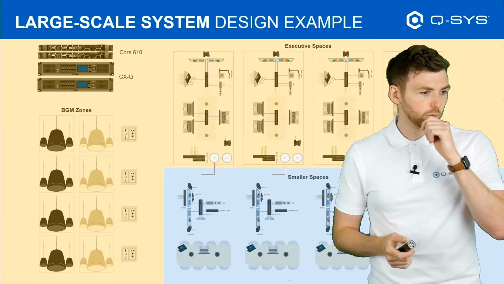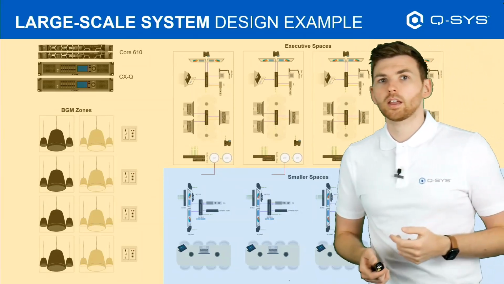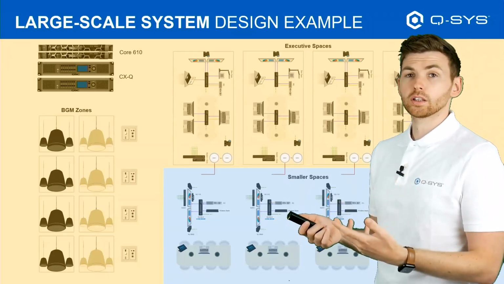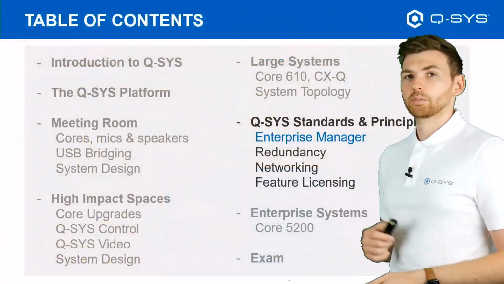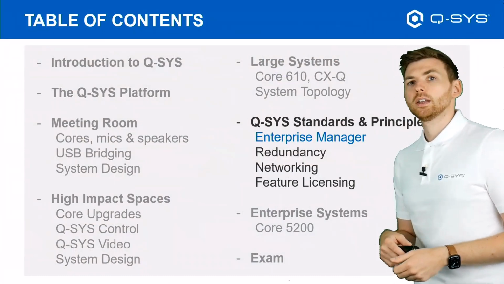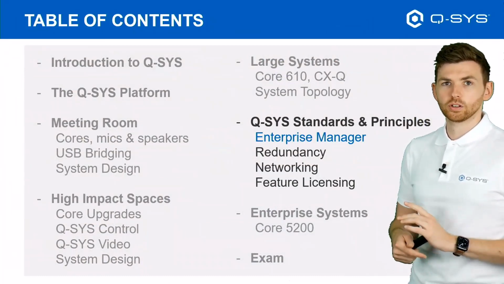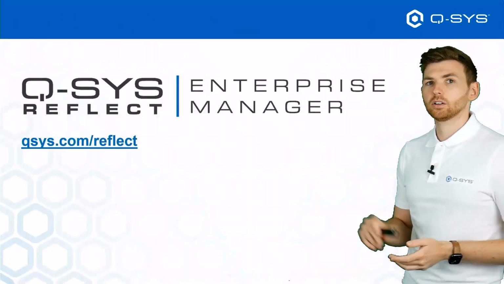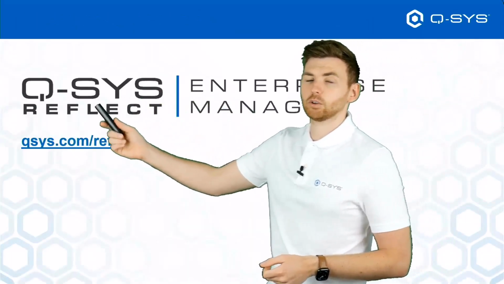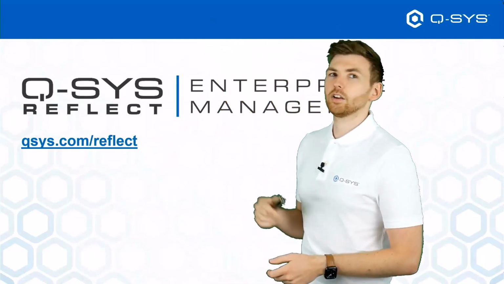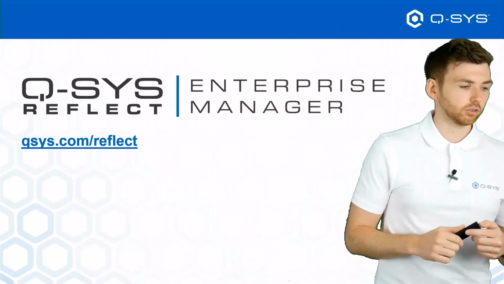Now, as we talk about monitoring and how we can have a distributed system still be monitored centrally, that's where we need to talk about Enterprise Manager. Okay, Enterprise Manager is the cloud-based monitoring and management platform for Q-SYS. Okay, and Q-SYS Reflect is the name that we use for our cloud infrastructure. Enterprise Manager is this service that we're about to talk about, running on Q-SYS Reflect.